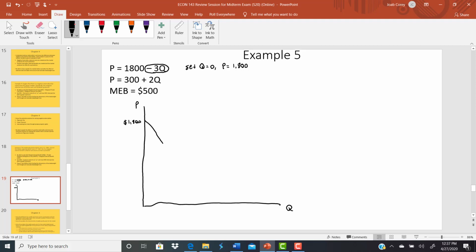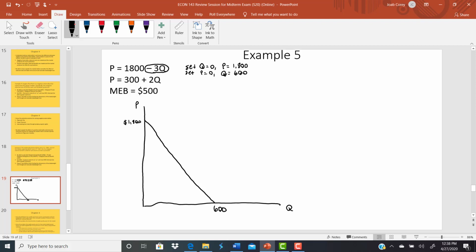You have a downward sloping demand curve looking something like this. And again, we can figure out where that's going to hit the axis by setting P equal to 0 and solving for Q, right? So 1800 minus 3Q being equal to 0. If we move that Q over to the other side and divide by 3, we can see that Q is going to equal 600, right? That's where that's going to hit the x-axis. And it's important that you get in the habit of doing this. Even though we really haven't been using that number so far, we're going to start using it a lot in Chapter 5. That's why I'm getting you set up to use it now, right?